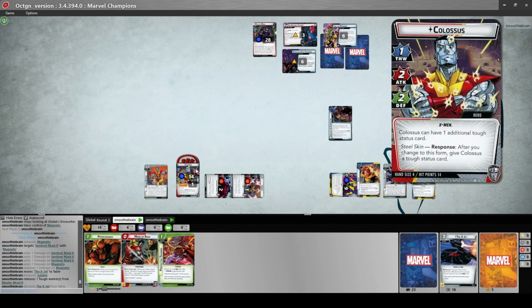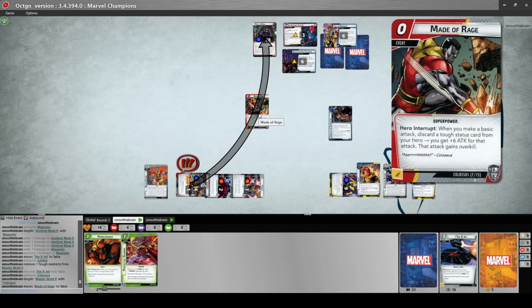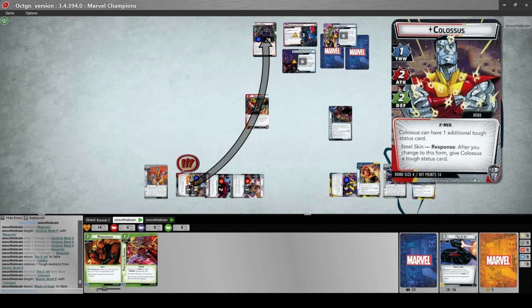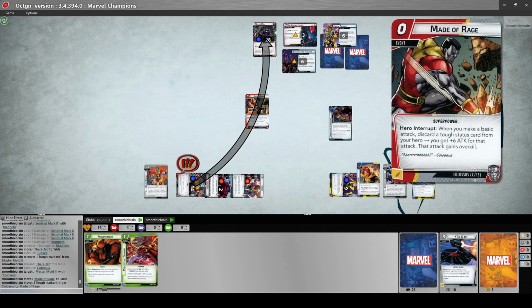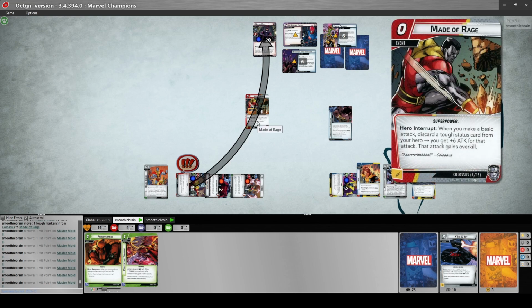And then I'm going to attack Master Mold and use a Maid of Rage. When you make a basic attack, discard a tough status. So that's my last tough status for now. I get +6 and overkill. So I'm now hitting for 8. 1, 2, 3, 4, 5, 6, 7, 8. Lovely. That's out of play.